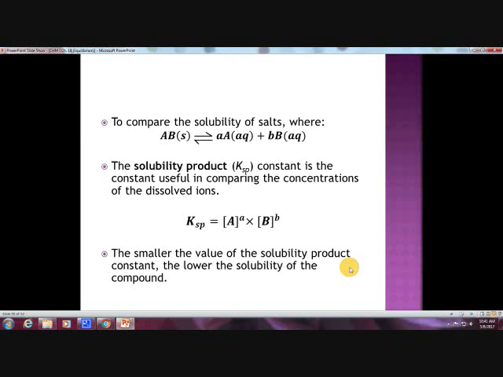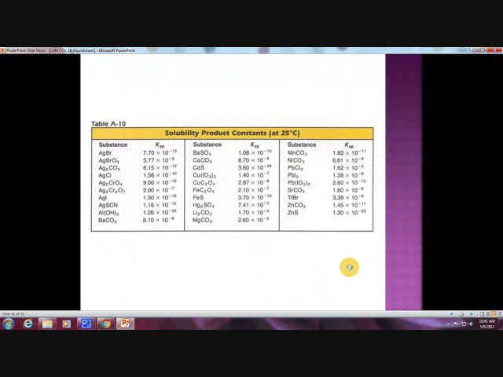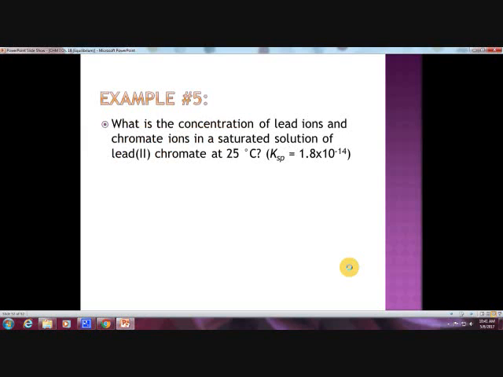This table is in your notes, just like all the other stuff. If you have to have it, I'm going to give it to you, so you don't have to worry about memorizing this stuff. We're going to do example 5 together, and then I'm going to pass out the worksheet and do one of those, because this one is easy since it's just 1 and 1, but if you have a 2 in there, it makes it a little bit more difficult.